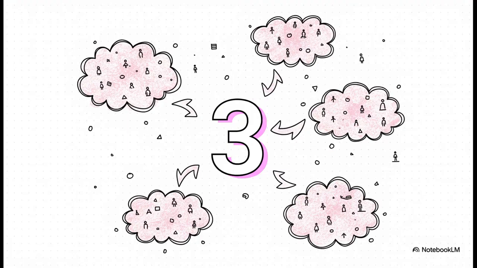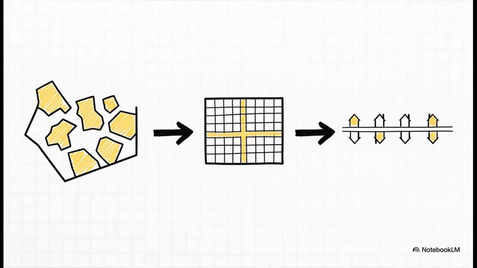And finally, for those really huge populations, there's a third, more complex type. This is multi-stage cluster sampling. Just think of it as taking the two-stage idea and adding even more steps. For example, you might randomly pick some neighborhoods, then randomly pick a few streets inside those neighborhoods, and then randomly pick specific houses on those streets. It's perfect for massive nationwide studies.